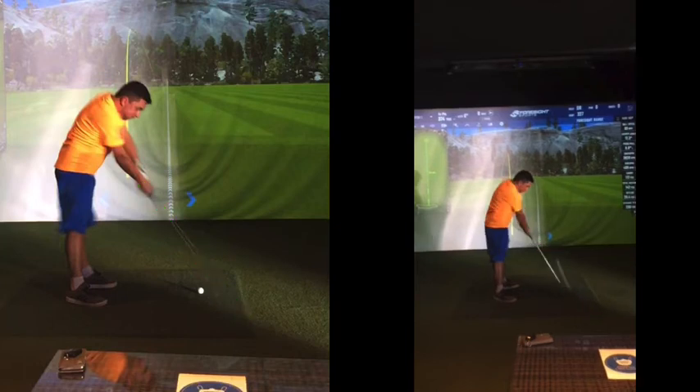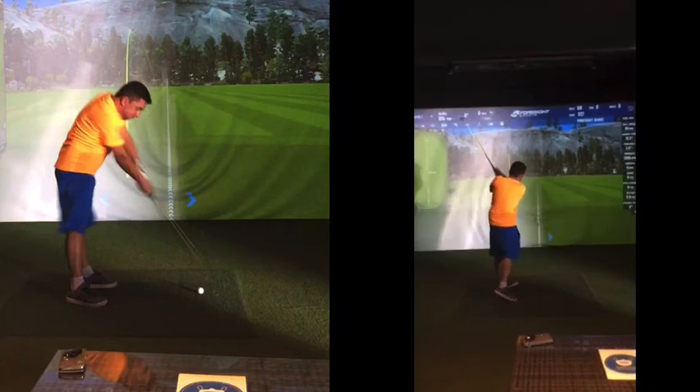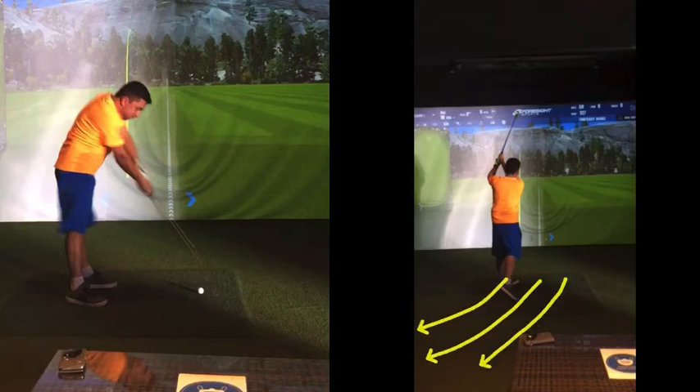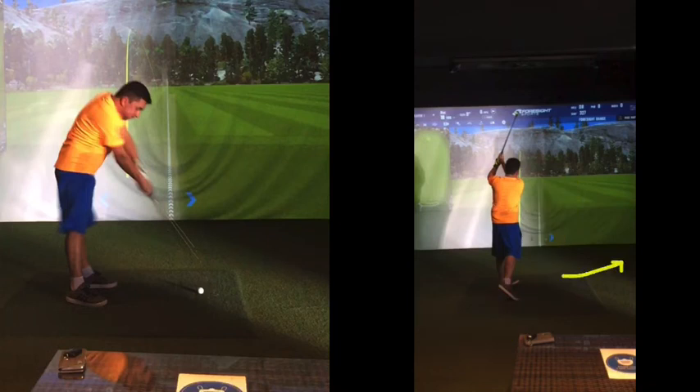As you then come through — much better strike as we can see, ball down the range obviously — and you follow through, starting to realise what it needs to be rather than being lifted up this way, because that's always what you've had to do because you've chopped across it. So we can get that sensation — that club is working behind you, behind you, behind you, this way — get it working flatter, more around, and then your hips can start moving to target.